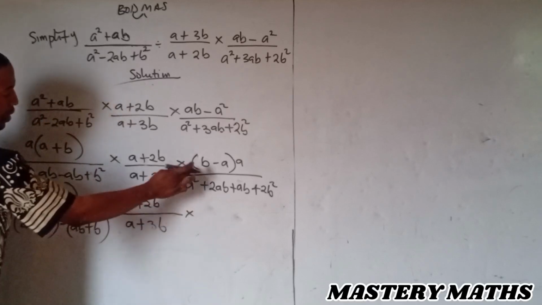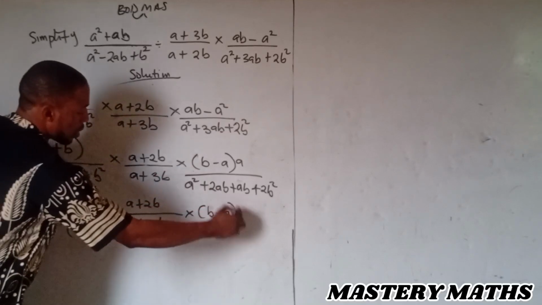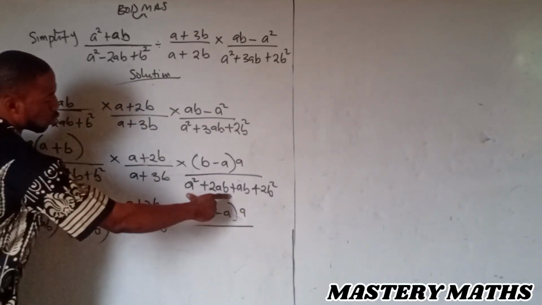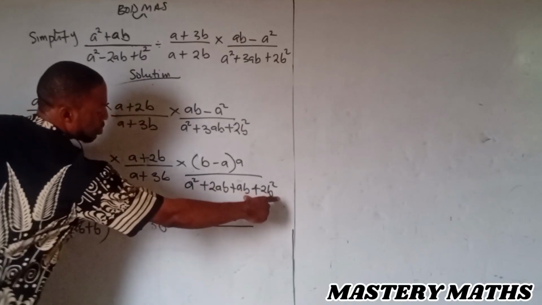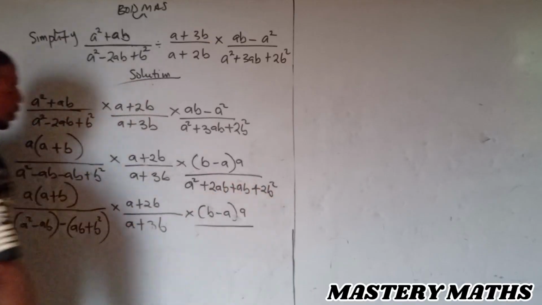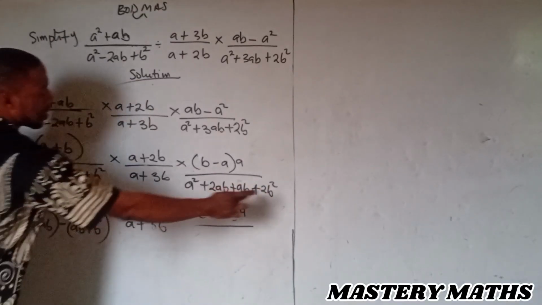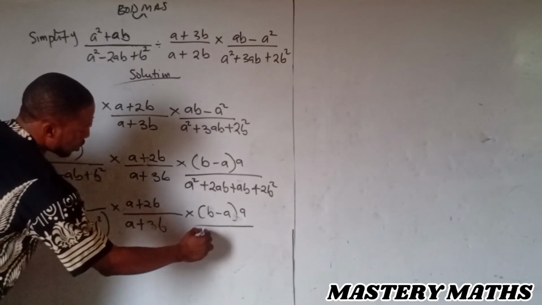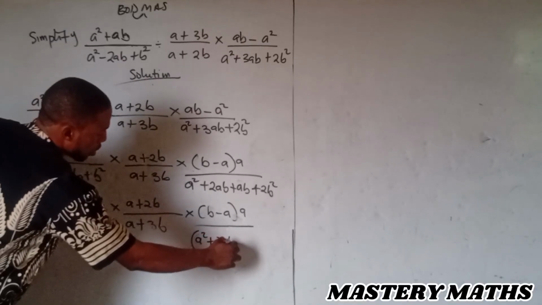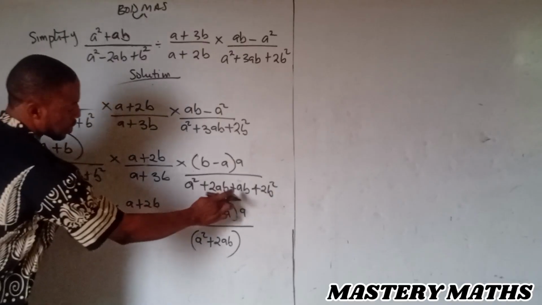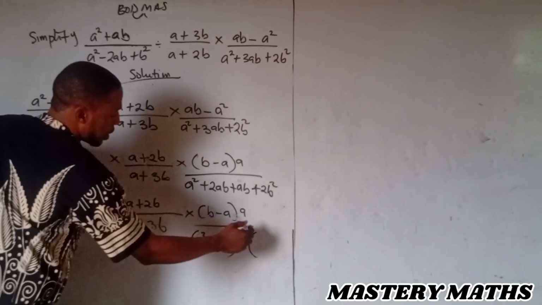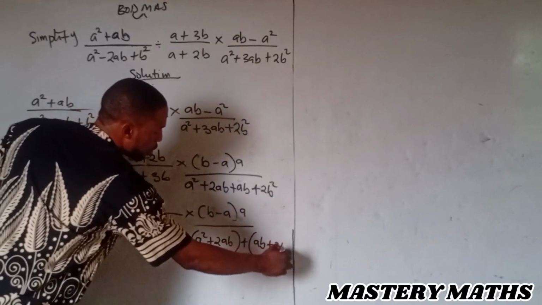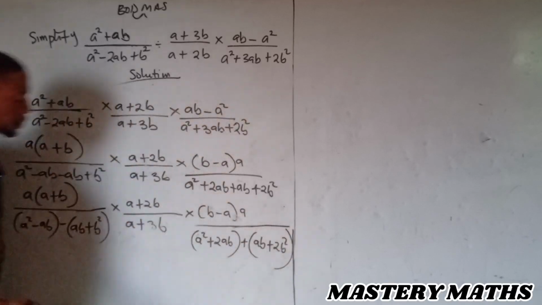Now you put your sign. The same thing here, B minus A, that is A. Now the same thing we did here, you put both in brackets. There are 4 terms, 1, 2, 3, 4. So you separate them with bracket and bracket. First, you open your first bracket and you put your A square plus 2AB, close the bracket. Your sign will be here. Open another bracket again and put your AB plus 2B square in the bracket.